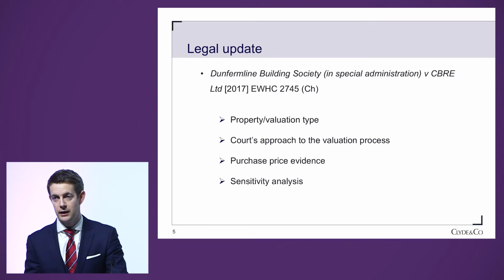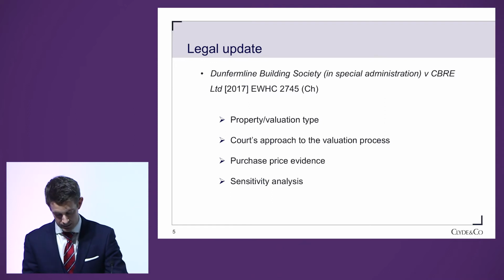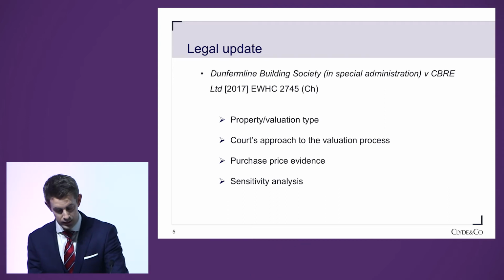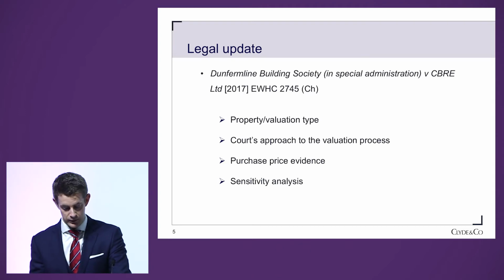To illustrate, in our case, the valuation report was 41 pages long, minus appendices. Our expert report, 111 pages long. Now, some of that was taken up with explaining to the judge the valuation process, noddy guide. But the majority was in-depth, detailed analysis of every little bit of valuation evidence available to us, where we scrutinised and questioned every last point. Now, I spent quite a lot of time in a number of valuation firms over the years, and I know that in reality this isn't how it works every single time. But the point is, where a claim is made, those are the standards that you are judged by, unfair though that may be.